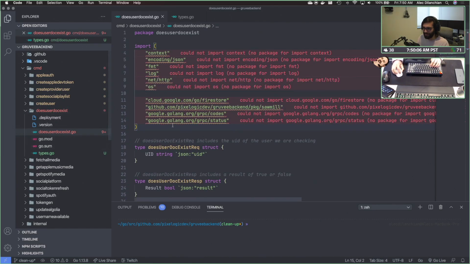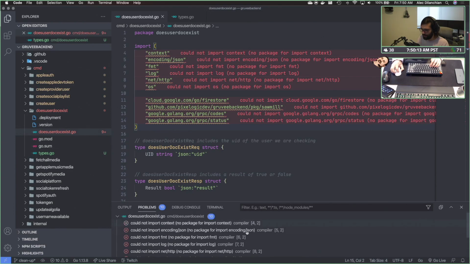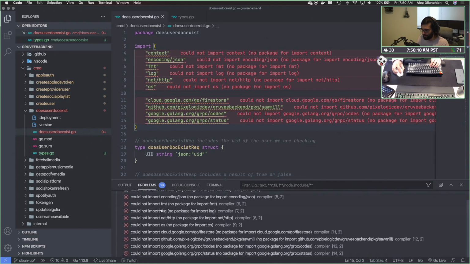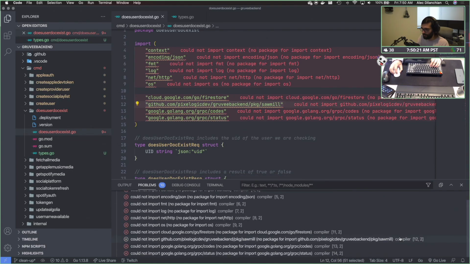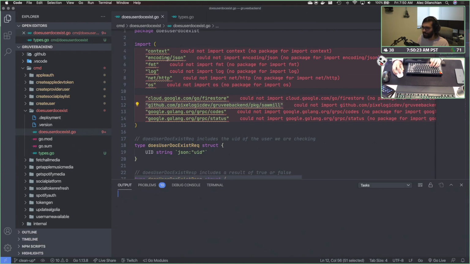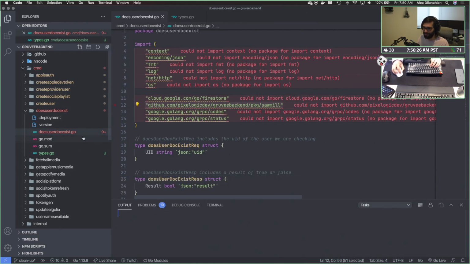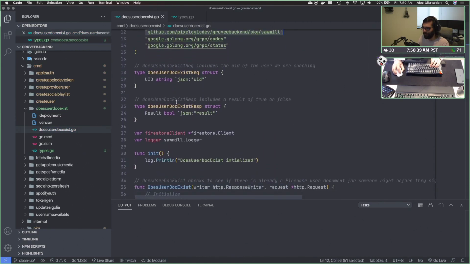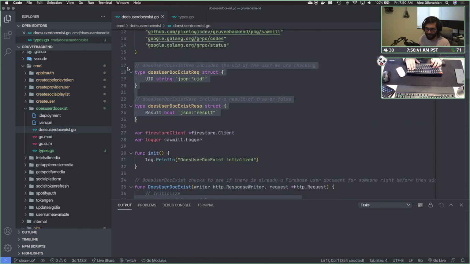Why is this like this? This is weird. I guess we have an error somewhere else, probably? Or these are all just import errors. Oh. Sawmill? Sawmill can't be set up? Well, this is what we're about to work on, I guess, so let's take a look. Let's see what's going on here. Package, does user doc exist? And we're just gonna first, oh, that's why. First grab all our types and bring them in there.